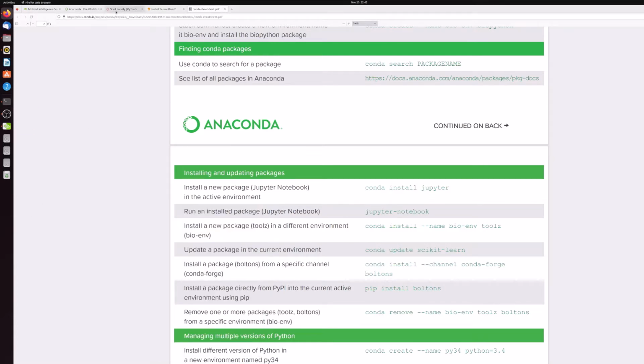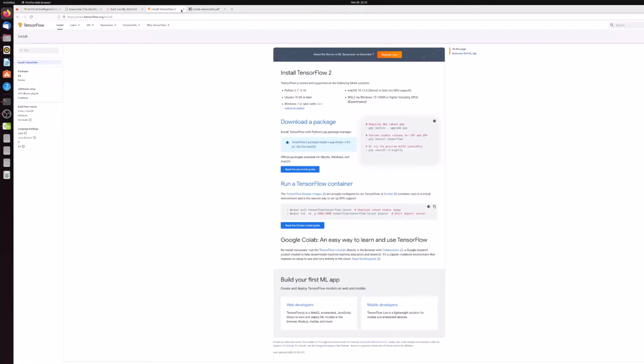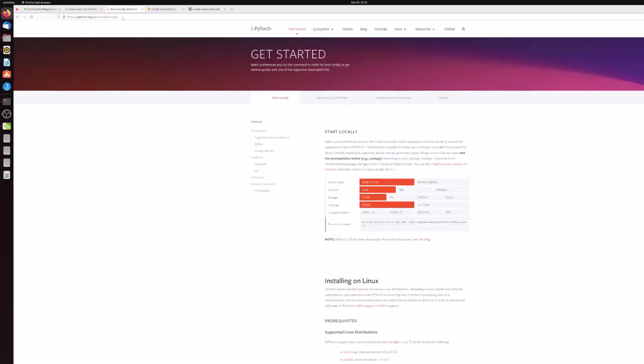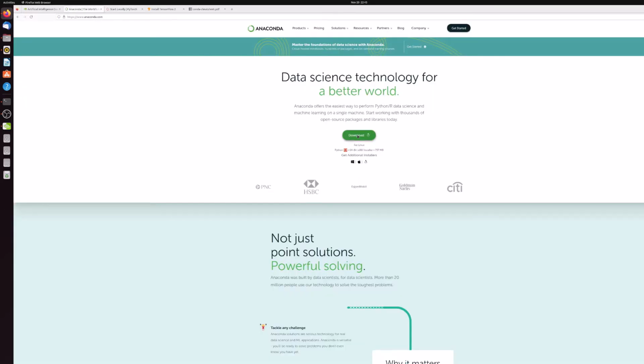Installing Anaconda, we also might as well install PyTorch, and we may want to install TensorFlow, but for now I'm not going to, because each one you probably want in their own environment. Not necessarily though, so you might need both for a particular project. Let's get Anaconda installed. All you literally have to do is download it. It's going to get you 3.9, and we have to remember that 3.9 is fine as the base, but for PyTorch we might want to downgrade that. All we have to do is download here.